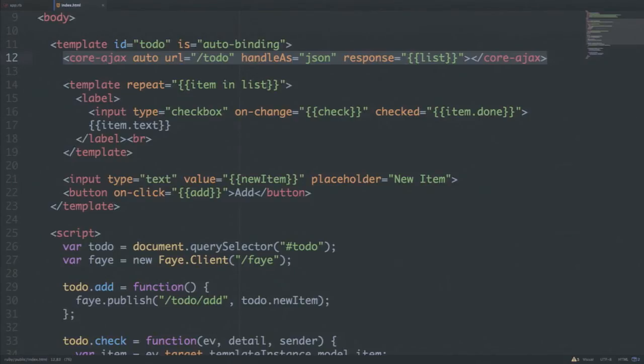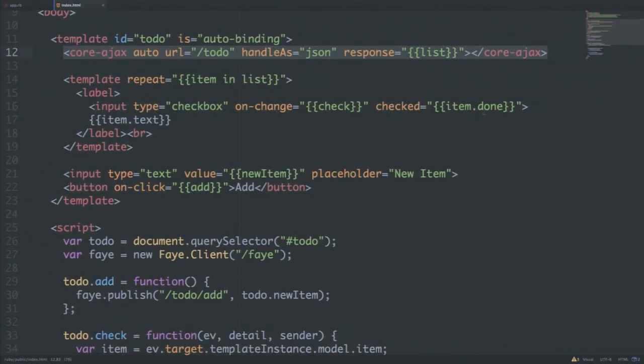Okay, and then we're going to iterate over the list, and for each item in the list, we're going to have a checkbox and we're going to have a label. And the label is the text of the to-do item, and the checkbox is just basic data binding to that done property. Okay, so because we're using data binding here, whenever the underlying objects that we're bound to update, the UI will change to reflect that. So if we select an item in the list and then change the value of the done property for an item to true, the UI will update, so you get the checkbox that's checked.